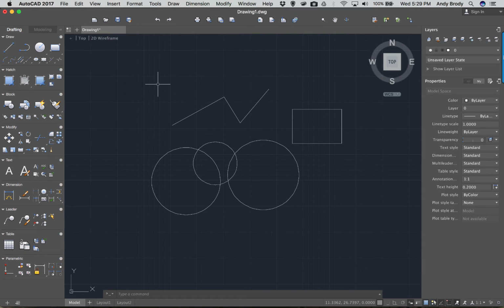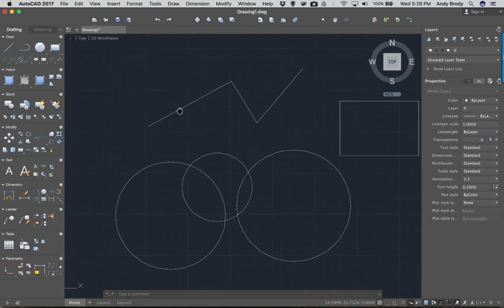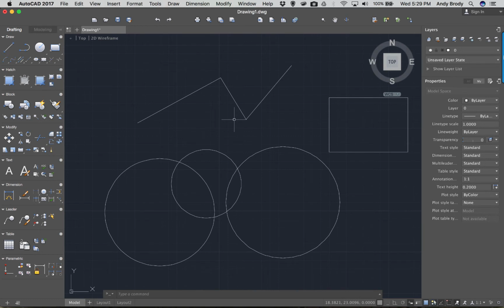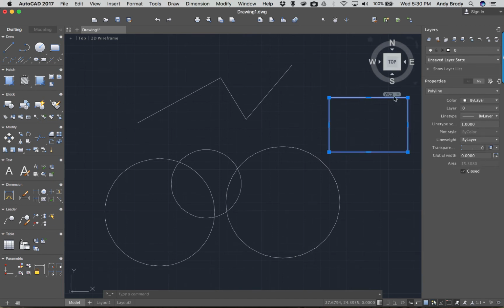Now, when you want to make changes to objects that you've drawn, the most simple way that you can change those objects is using what are called grips. So right now I have no commands active. I usually hit the escape key, and you might hear me tapping, hitting that escape key. I'm trying to tap it as loud as possible to make noise on the recording, so that I'm sure I don't have any commands active. Now, when I click on an object, what become active are these blue dots that I talked about earlier. Those are called grips. And by clicking on one of those grips, it now becomes a hot grip.